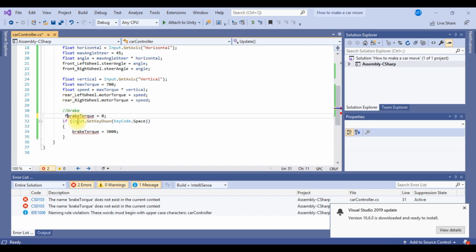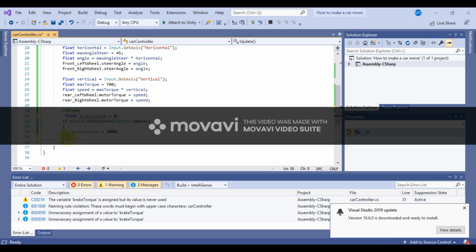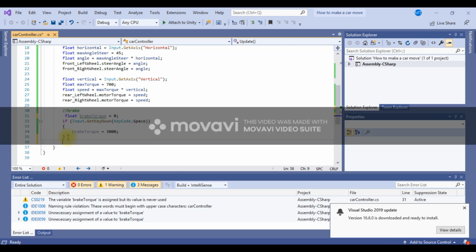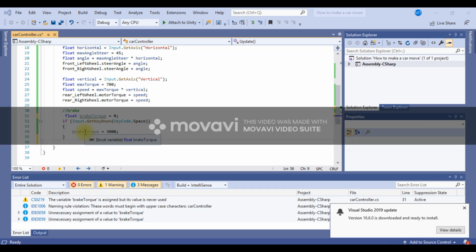So yeah, first of all, let's float brake torque equals 0. So after this, let's select the car. Well, not the car, but let's select all of our views.